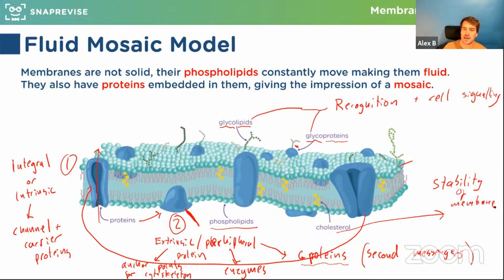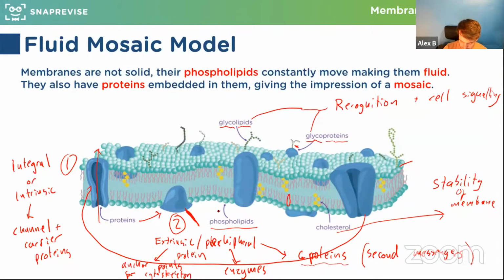Yeah. So saying maintaining fluidity is a good answer. When membranes get too hot, they get more flexible. They can actually prevent some of the membrane breaking apart. But also when it gets really cold and the membrane is at risk of stiffening up, they also help to space out the phospholipids so that the membrane doesn't get rigid. We don't want a membrane that's completely rigid because it needs to be flexible. So it doesn't sit between the bilayers, but it sits between the tails of the phospholipids. It's in the space there, and it prevents them from stiffening up too much.